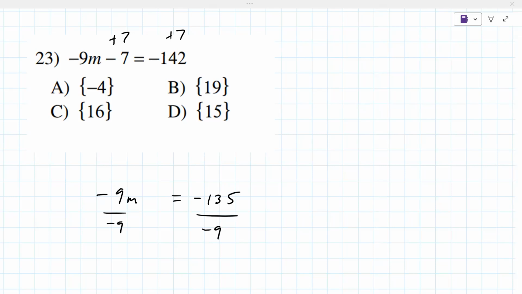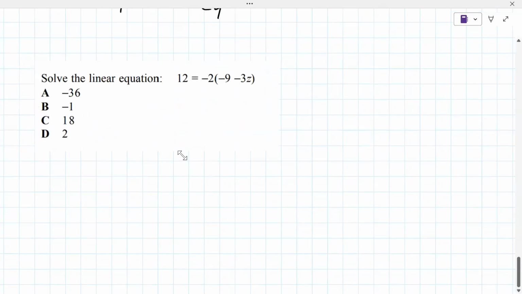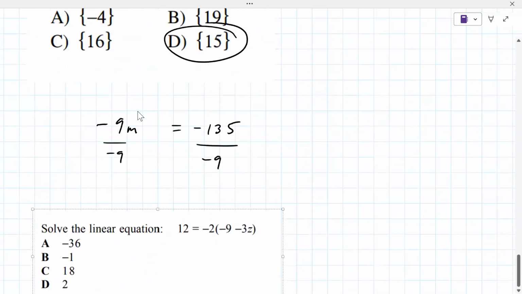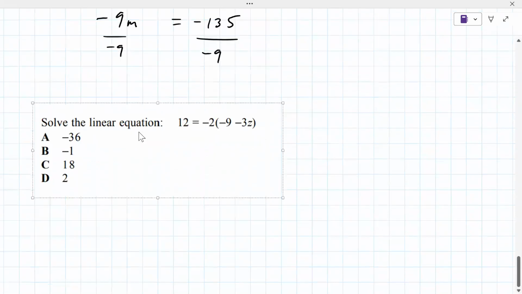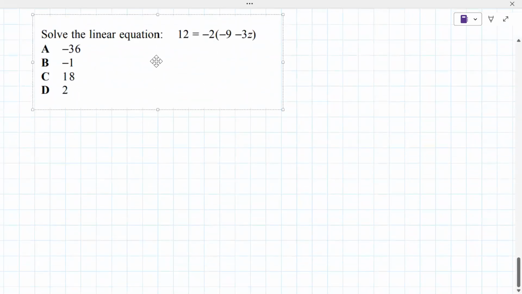15 or D? Yes, it is D. All right, so here's another one to try. It's best if you can solve it, direct solve, that's always best. But like you just did there, there's the possibility of you making a mistake and that answer is there. So there are pros and cons of each strategy, really.